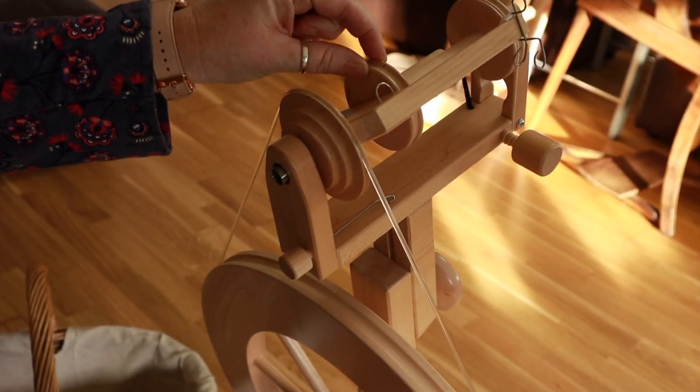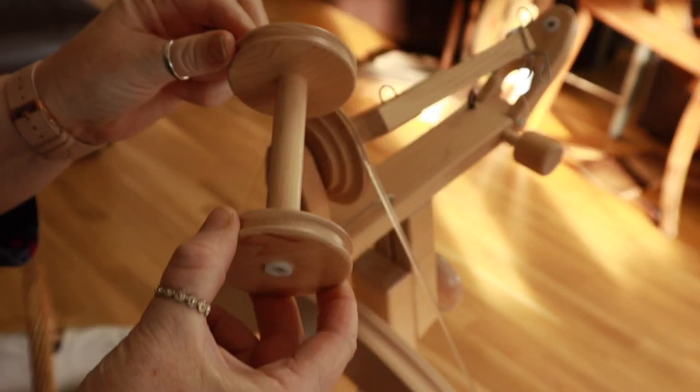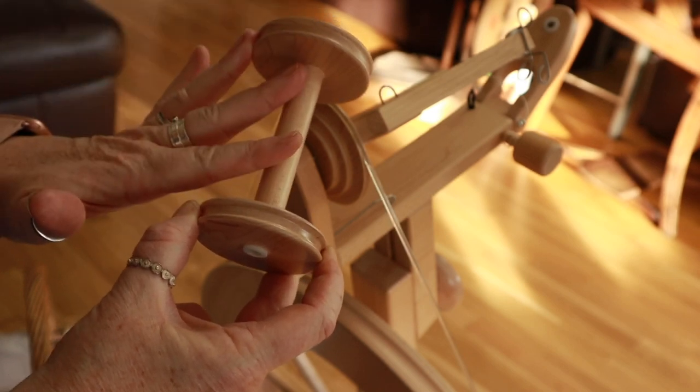So here you can see we have a bobbin. The bobbin comes off. On the Lendrum, it's very easy to come off, which is great. This is a bobbin. This is where your spun wool will be stored.